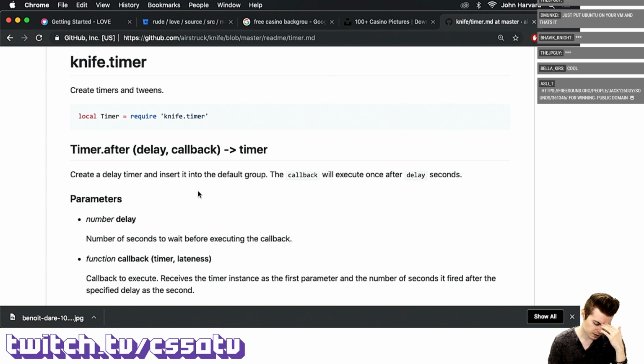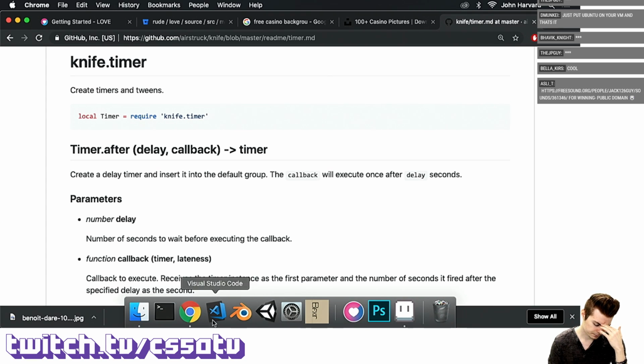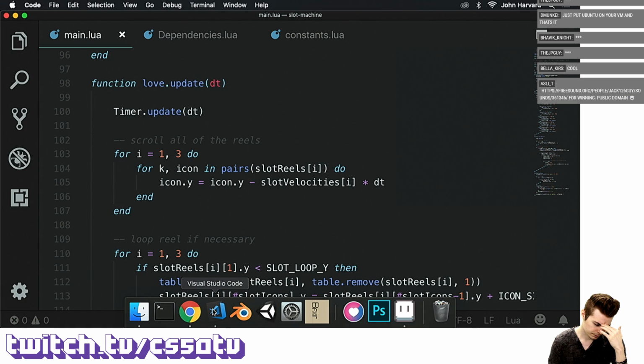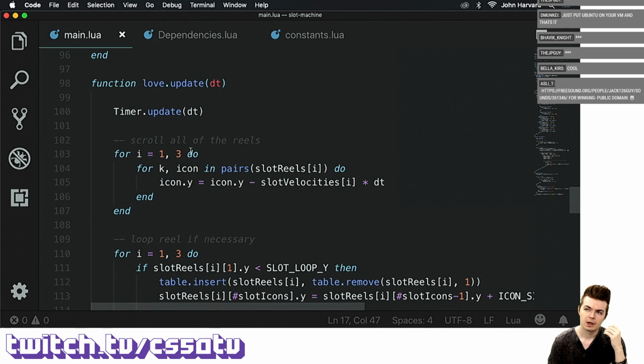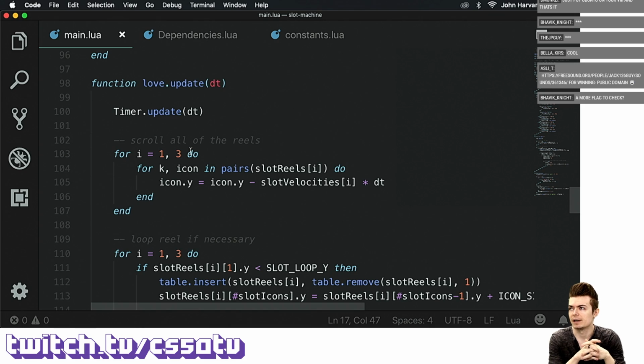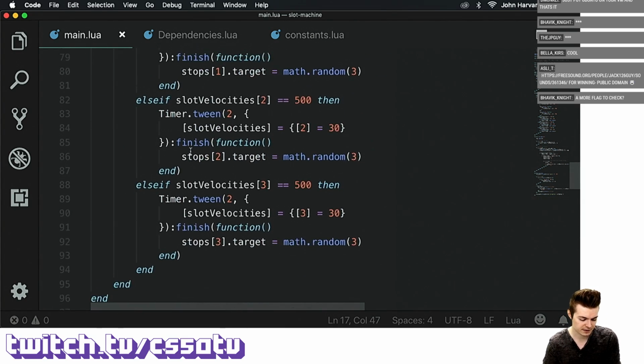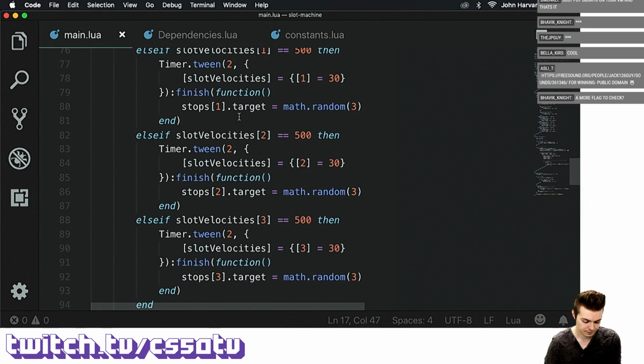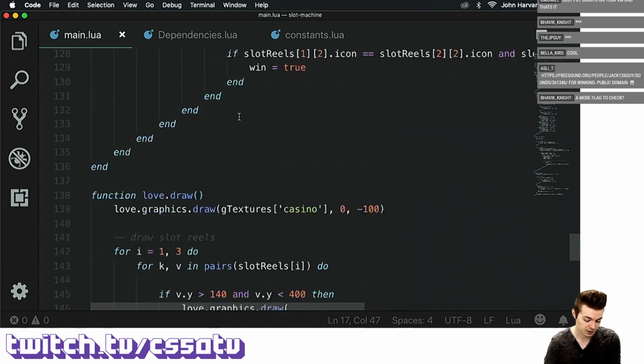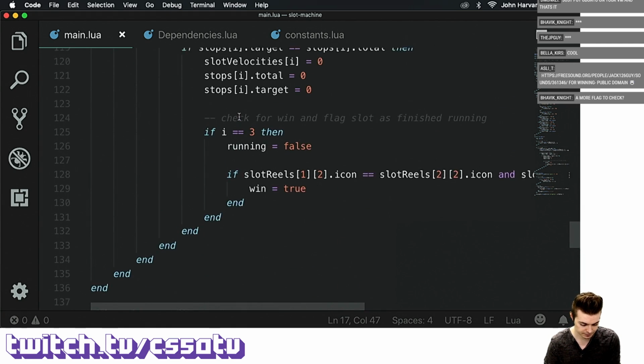I mean, what we could do is check, we could do an on finish. Here's what we could do. We could say up here where we basically have, well, actually, no, here's what we need to do.